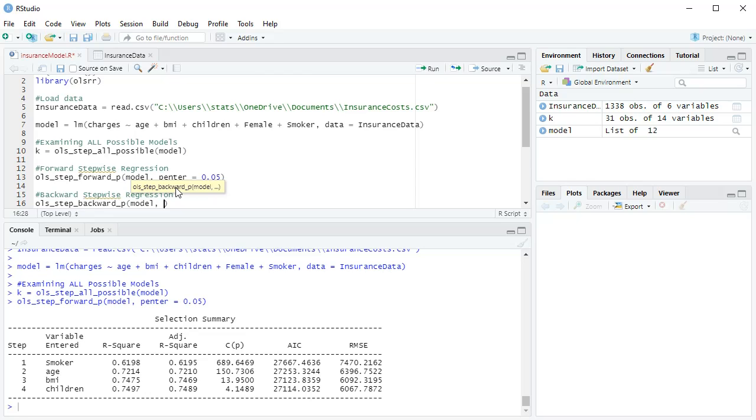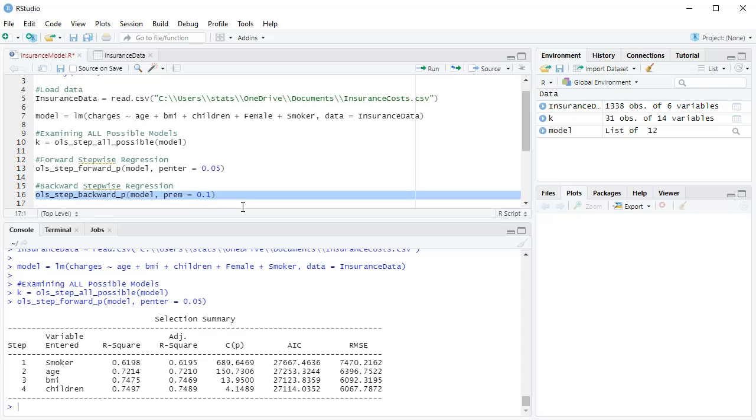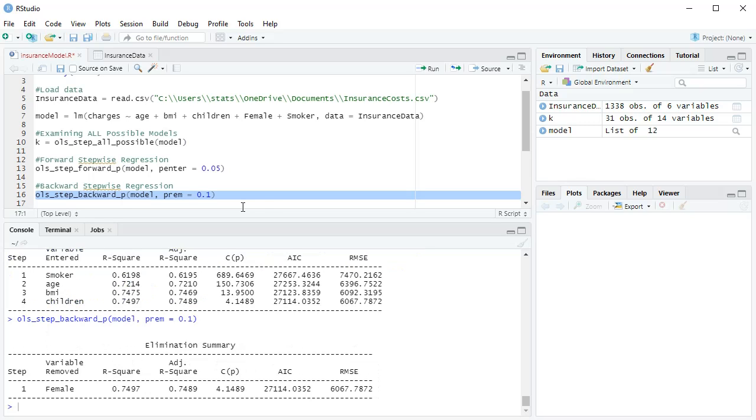We're going to give it the model. Then we give it the p remain, which is our p-value for variables to remain in the model. To remain in the model, I'm going to use 0.1. All right, let's run that and look at what it found.